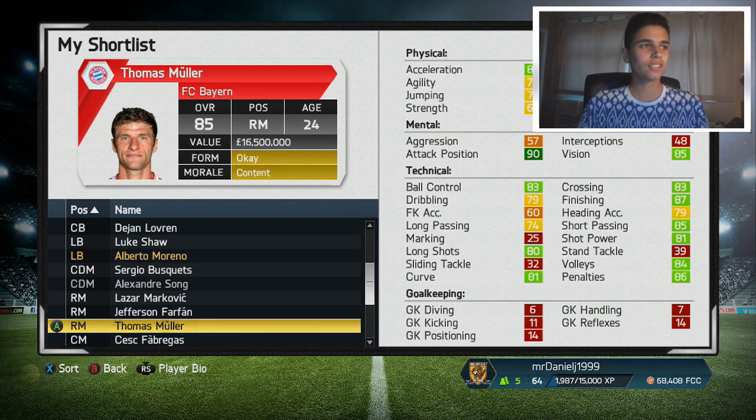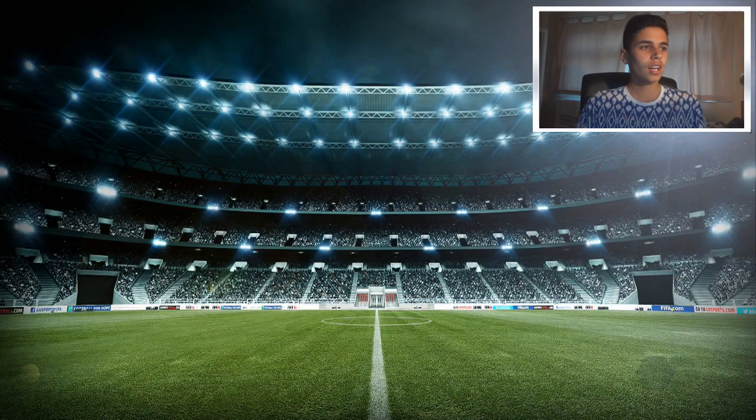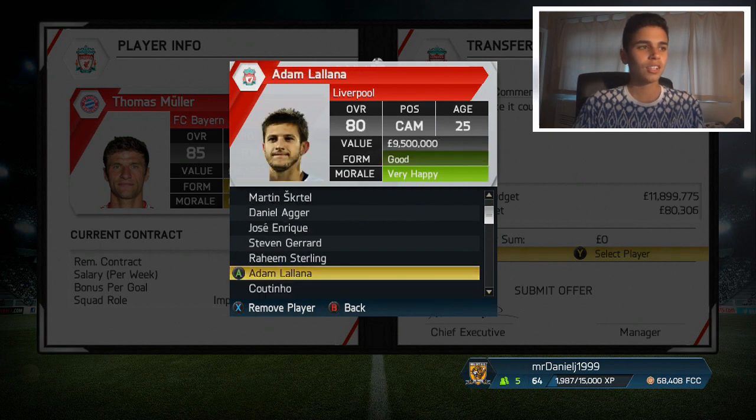Right guys, so here is Thomas Müller. Again, he just looks so good, but can I afford him? And the answer is no, I can't. So I'm going to have to pull something out the bag here. Let's have a look through some of my players. There's no one worth too much money. Could I maybe sell Lallana? To be honest guys, he's not been good enough so far. He might be going to Liverpool in real life, but for me on FIFA, he just doesn't really feel too good.